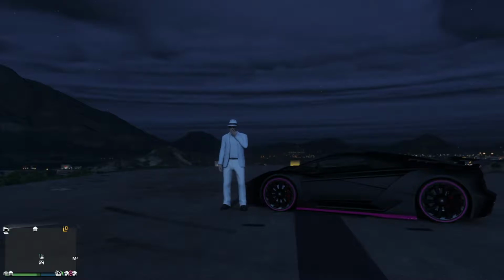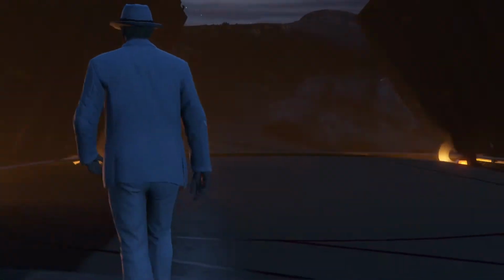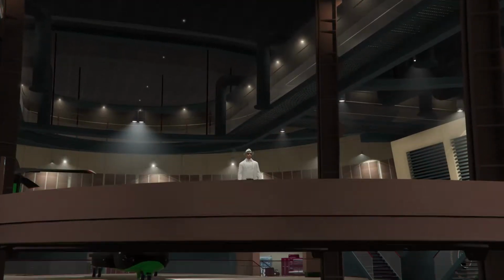Hello everybody, it's Megalithic here, and today we're going to take a look at purchasing the Chernobog missile launcher, don't you know? Okay, so let's get going then, shall we? We'll head on inside the facility. Now, I do believe the Chernobog came as part of the Doomsday DLC, don't you know?